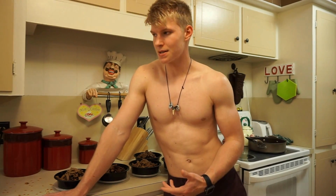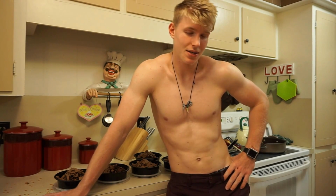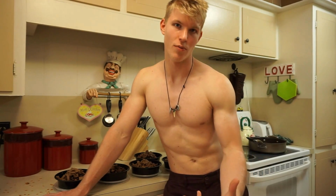So this was an easy meal prep, kind of a lazy meal prep, because a lot of the stuff is not, I guess, fresh. It's packaged, but it's still very healthy for you, at least in my sense. I believe that getting it fresh and actually boiling the beans and cooking the rice would probably be better for you since it doesn't have all the packaging products. But it's easy, and if you don't have a ton of time, it just makes life better. That way you don't have to go out to McDonald's or Wendy's or whatever and get a triple double mac cheeseburger, you know? It makes everything better.